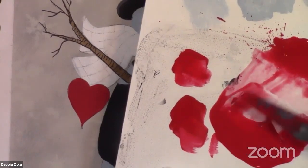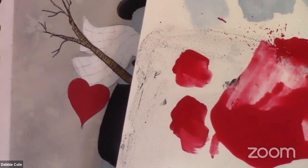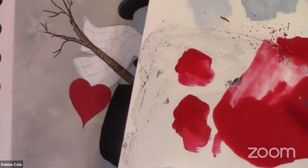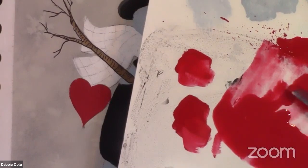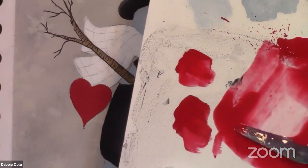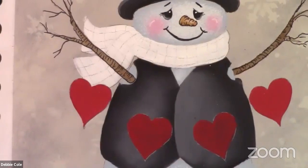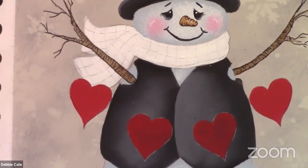I'm going to keep this off to the side and keep it away from my flow strength. That still looks a little strong. So what I can do is move my palette knife around and see if I can see the background coming through. It is much easier to use one of those little plastic ones where there's a little bubble and you can isolate it.